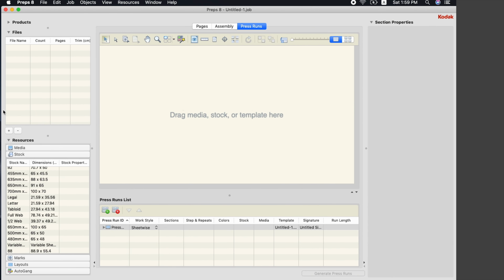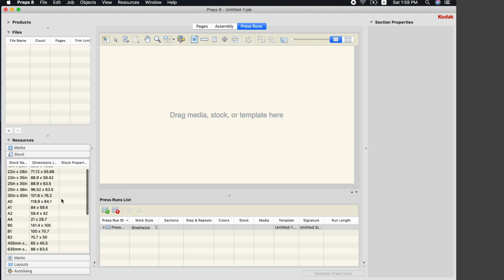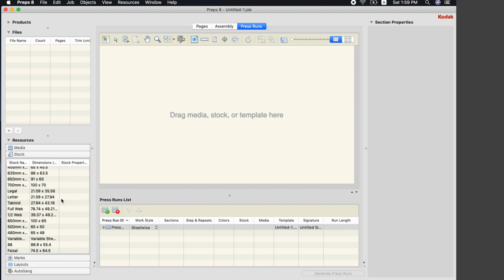So, what is stock? It's where it saves what we just did, the measurements or the plate dimensions. Here, I have some ready-made items from the tool. But I want to use the one I just made, the stock measurement that we named Faisal. Of course, you can name it according to the kitchen you're working in, or based on your job, or the name of the book, and so on.